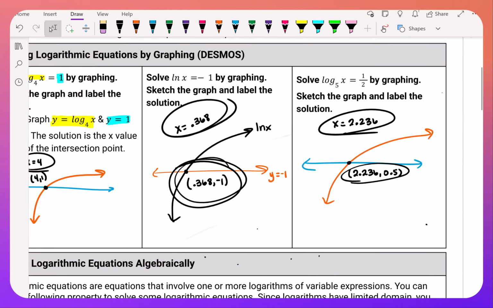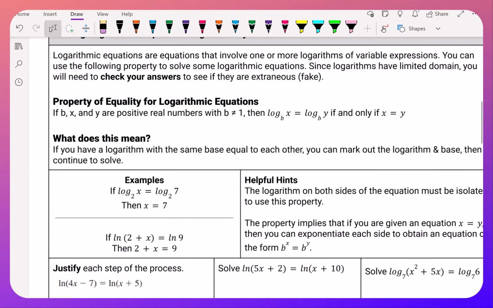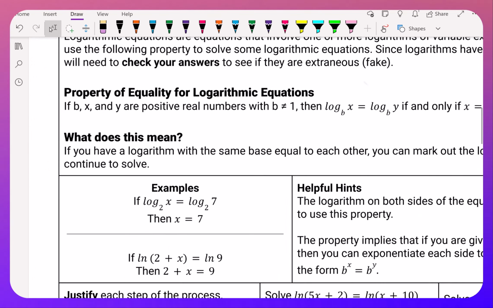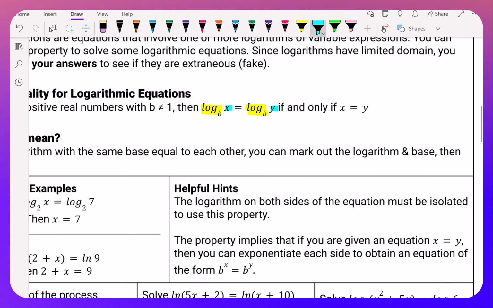So this is the technique that you're going to use if you have Desmos available. If you do not have Desmos available, there are a couple of options that you could use. You could use something very similar to what you learned about base equal base. If you have the same logarithm on either side of the equation, it's the same basic concept to where you can just drop the logarithm and you can say that the x and the y are going to be equal to each other. So instead of the exponents being equal, it's like the arguments of the logarithmic function are going to be equal to each other.